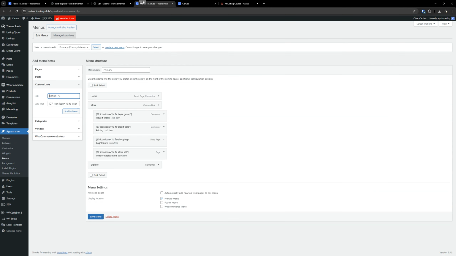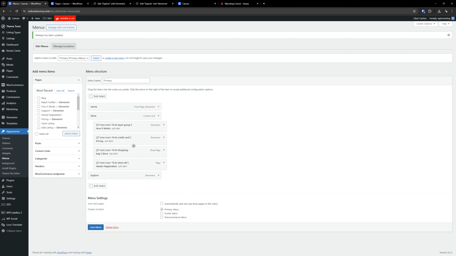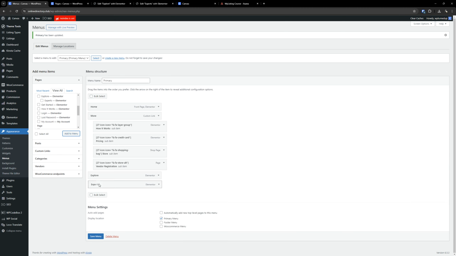Okay, so that's why I was brain farting on the menus. I was like, what? This is looking different. Okay, so let's go ahead and save our menu, update. So now we see that hierarchy start to build, Explore, and then Experts. So we're going to just choose Experts here, and then indent it slightly to the right to indicate to WordPress that this is a sub-menu item. All right, and save our changes.